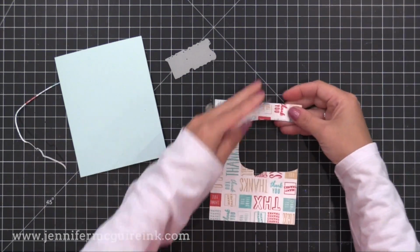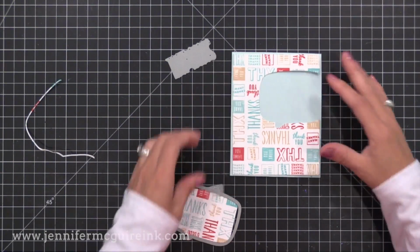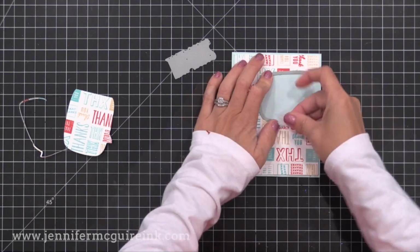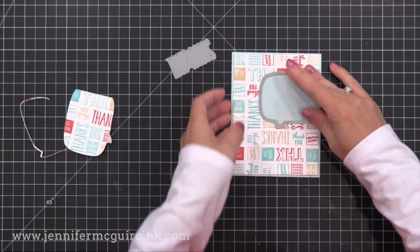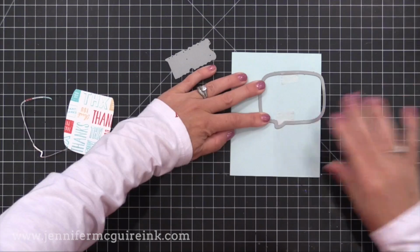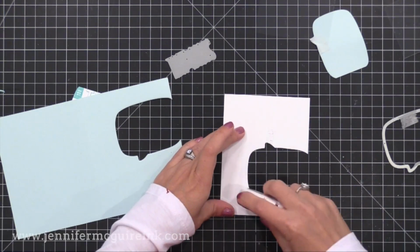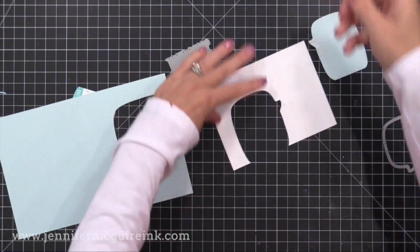After I've run it through the machine, I'm going to hold it onto the front of my 4 1/4 by 5 1/2 inch note card, just right in position. I'm going to take the die, pop it into place, right where it should be. Then I will put some tape to hold it onto the note card, and I'll pull away our stamped piece. Then I'll run this through the die cut machine. This way I will have the speech bubble cut on the note card in the same position as my stamped panel. I couldn't get the die to cut through both layers, so that's why I did one at a time.